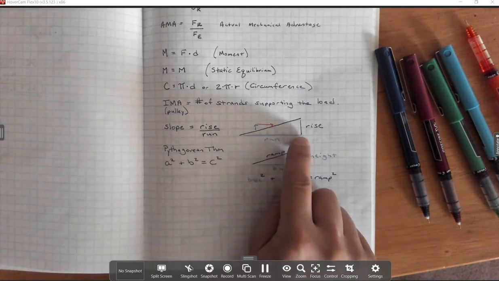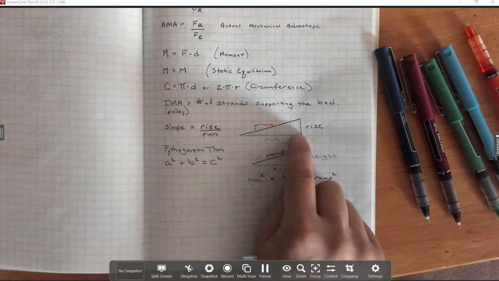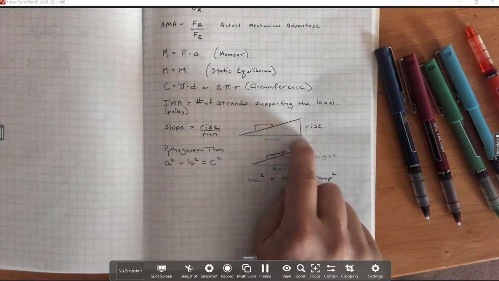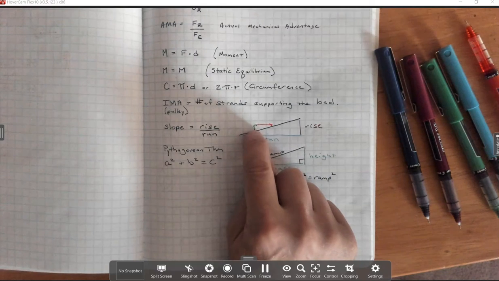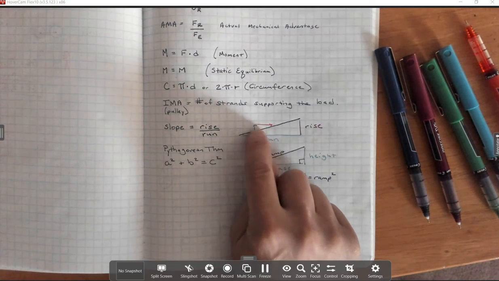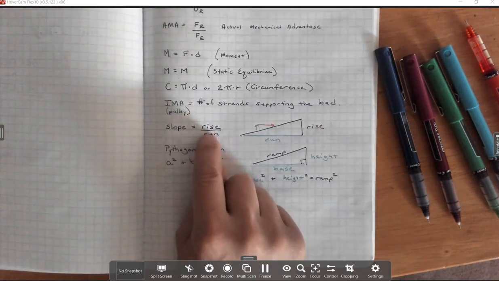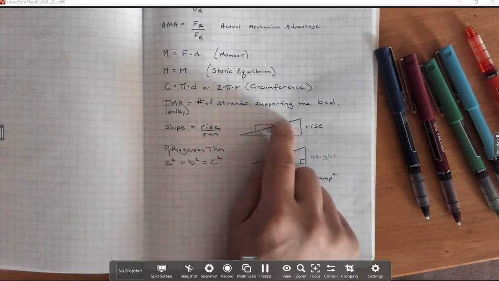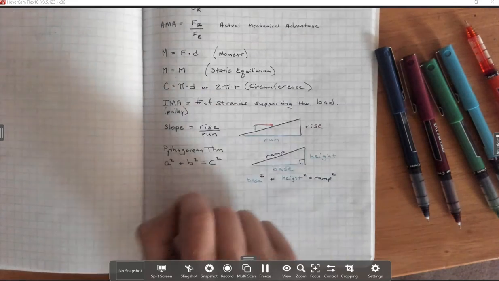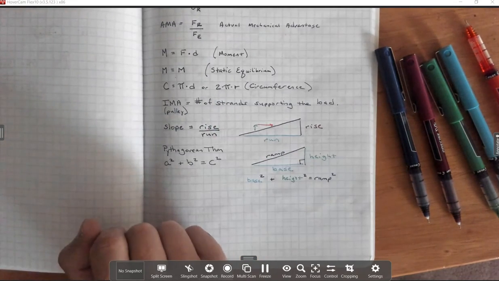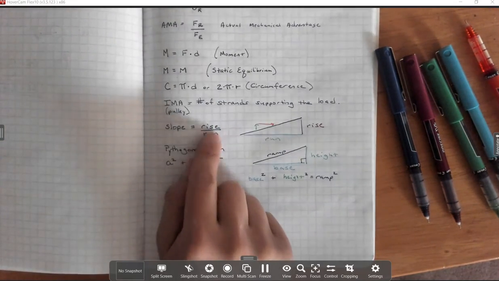So whether you do a big rise and a big run, kind of a bigger step along this line, or a smaller step, the ratio of the rise and run, these have to be perpendicular, will be equal. So it doesn't matter how big the rise and run. You can do a big step, little step, they're always going to equal the same ratio. So that's slope, just a reminder, rise over run.